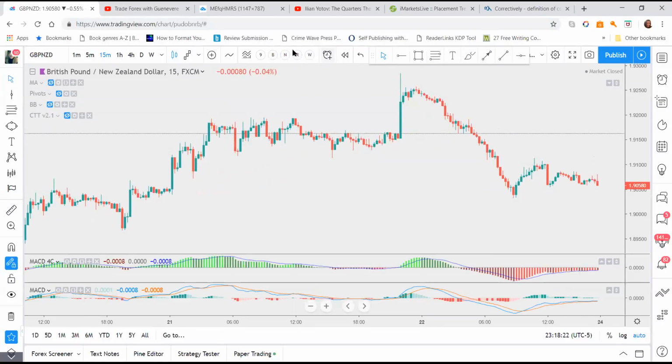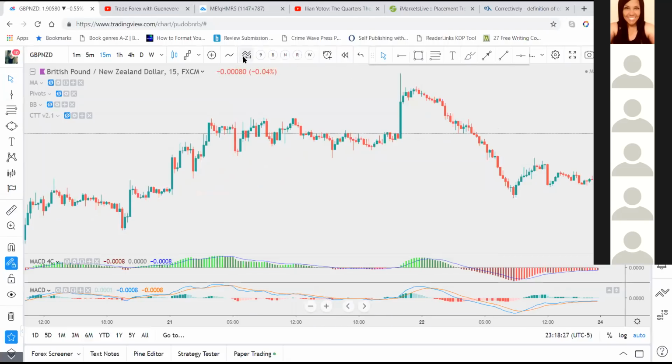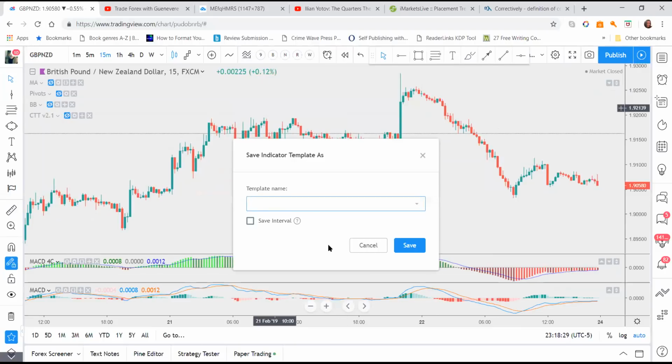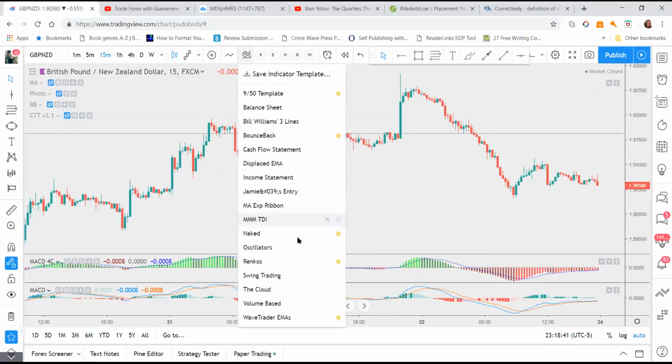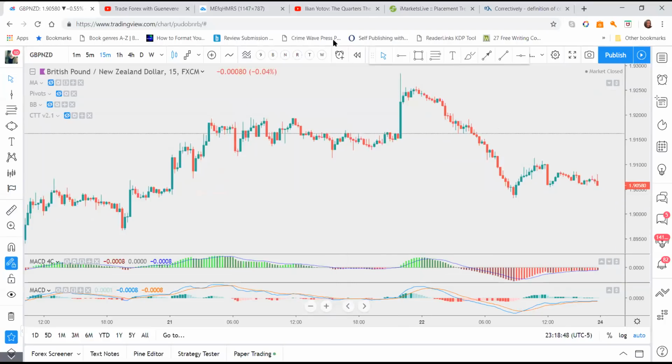I created a template, and the way you create a template is you put everything that you want on here. You click template, save template, indicator, and so on, and then save it. If you want it to always come to a certain time frame, you click that. Now to get it up here, I just go to my indicators, and if I wanted to add the cloud to my favorites, I will put the star up there, and it's probably hidden behind something because I have so much stuff up here now. But it would add it to the top.